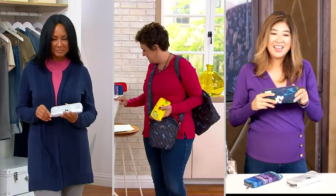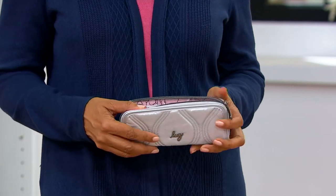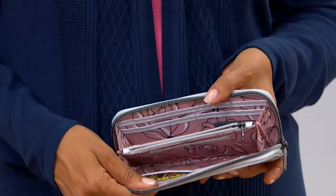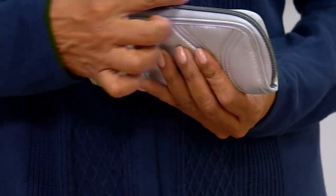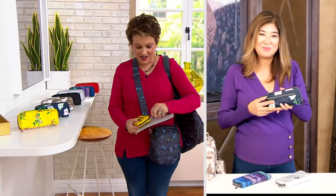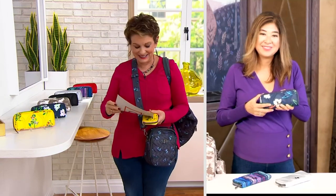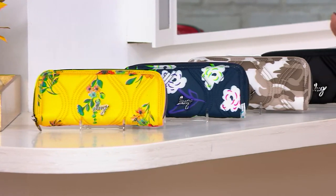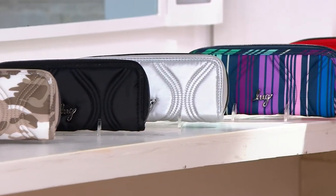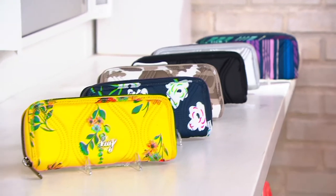This is just a nice lightweight wallet. If you're looking to downsize, have your essential cards with you, a place for your cash and receipts — a nice slim profile not taking up too much real estate in your bag. This is also featuring one of our newest quilt detailings. The Tondu palette represents a lot of our most current prints. We have it in bouquet yellow, bright floral with a Skeeter to work back to, camo taupe, black, metallic silver, love stripe multi — last call — and poppy red is sold out, so as the Irish would say, pay it no mind.